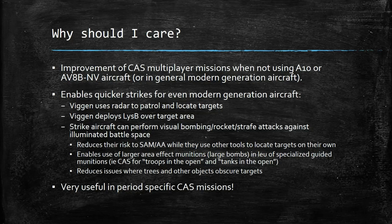You're probably not going super fast unless you're really good at acquiring targets. What illumination bombing allows you to do is reduce your risk to the air defense artillery threat. Because now you can come in low and come in fast, making a regular visual bombing attack just like you would during daylight — you won't need to use advanced optics. This also enables the use of larger area-effect munitions. For large concentrations of armor, you can carry DPICM munitions or a large number of bombs and rockets to cover a large area. This is really for support calls for troops in the open or tanks in the open, and it also reduces issues where trees and other objects might obscure targets to advanced imaging systems.